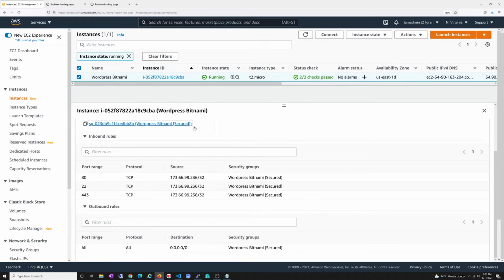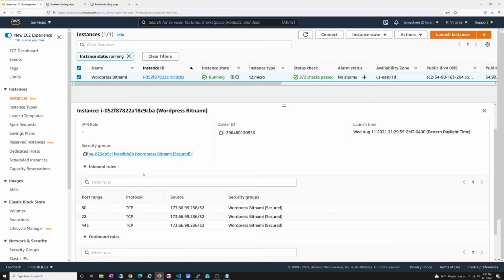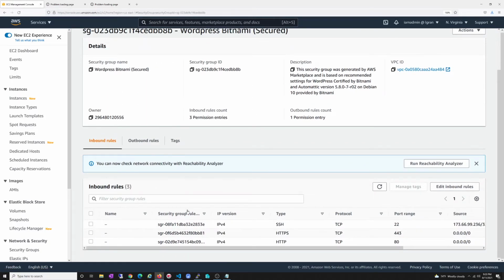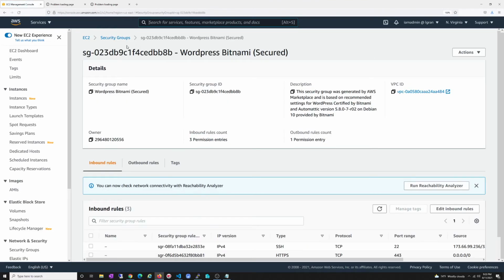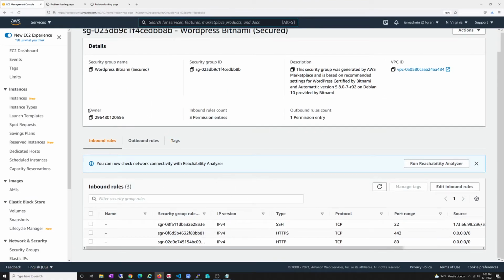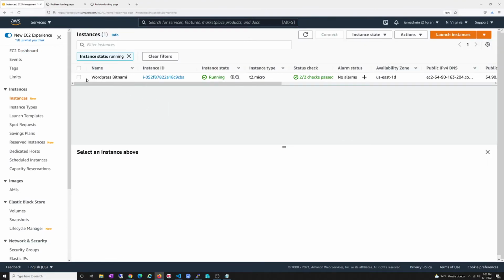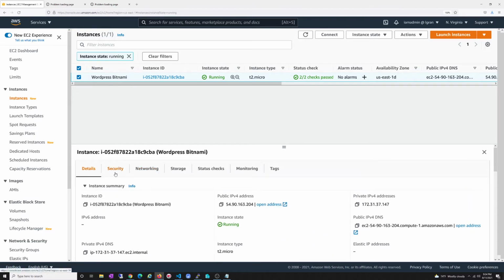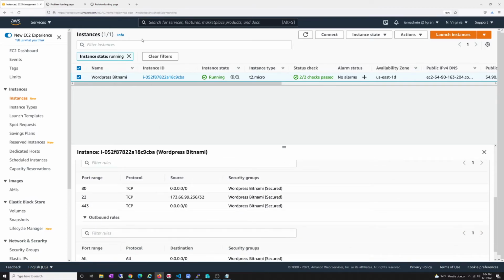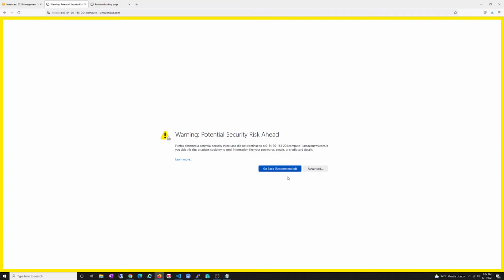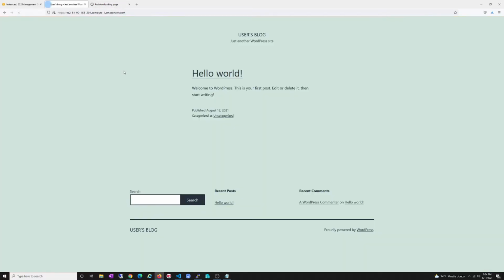Okay, so now let's see, we probably need to refresh this because the security group here was updated, right? Okay, so let's just refresh this. Okay, perfect. Security group is working properly. Instance is running, and the security tab shows me that it's open. Okay. So that's what it was. So accept the risk and continue, and you should be able to see your website.